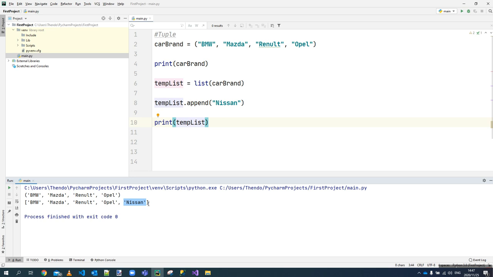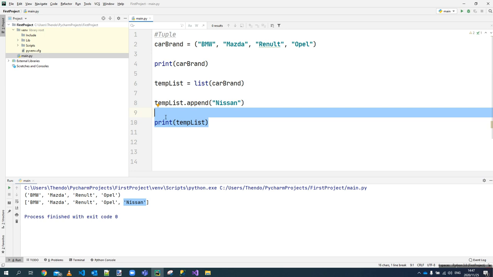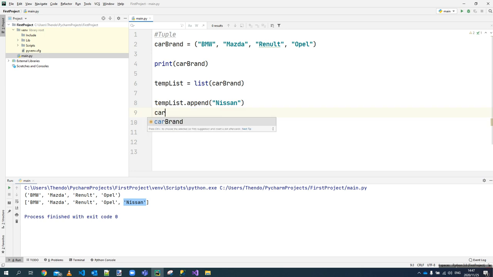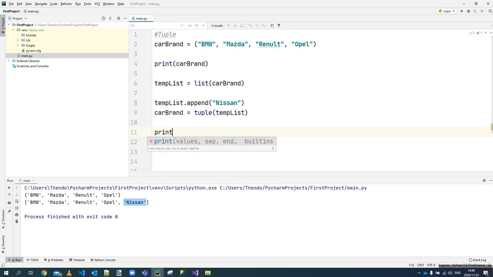So it's very simple to manipulate a tuple. You just need to remember all the functionality for the list. It still applies here. So you can take this temporary list and make it what? A tuple again. So you say car brand is exactly equal to tuple of the temporary list, such that when you print, you only focus on the car brand.